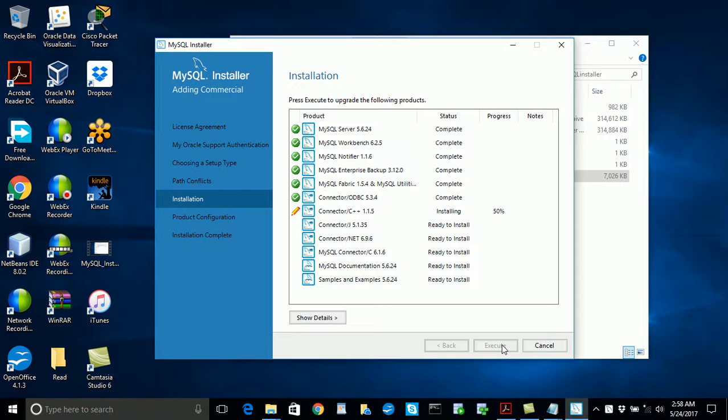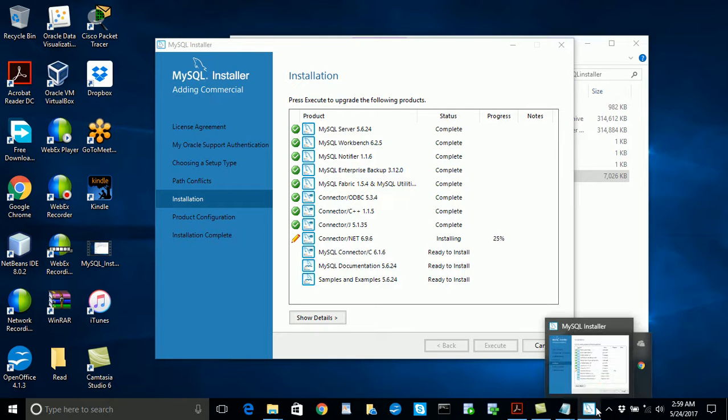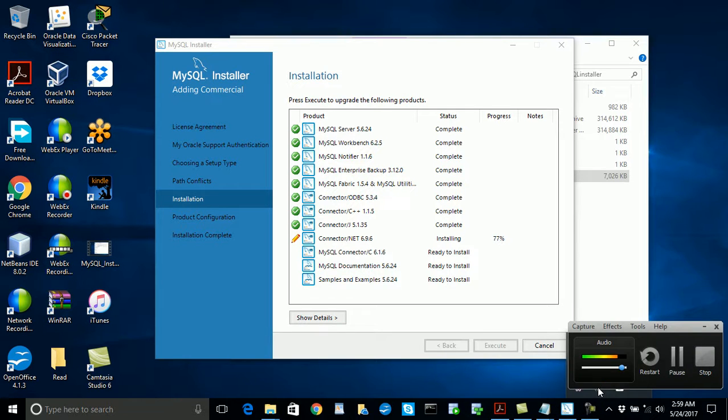What I'm trying to drive home is that it all depends on the purpose you'll be using your MySQL for. That is what dictates what gets installed. And the good thing about it is that you can always add features, you can always add products to your installation.